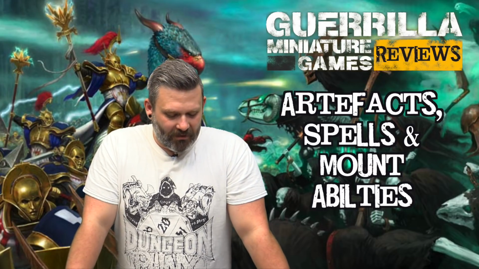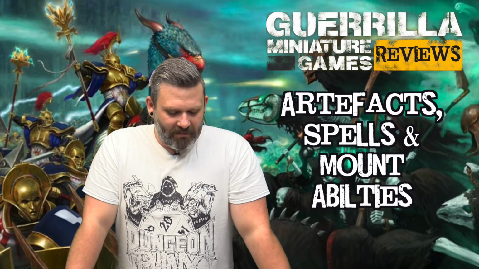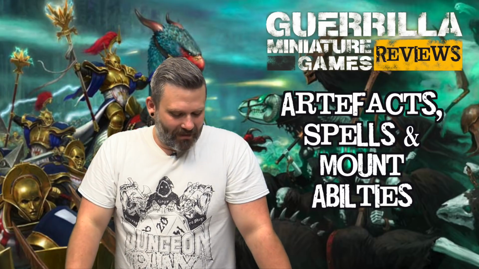Starfall, casting value of 5. If you successfully cast it, pick a point in the battlefield within 12 inches of the caster that's visible. Roll a dice for each enemy within 3 inches, and on a 4+, they take a mortal wound. You can call it a comet coming down and it explodes.